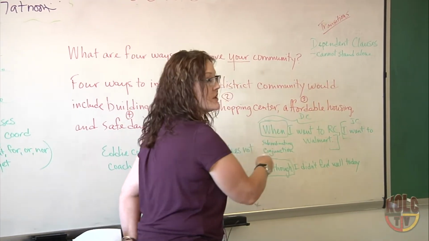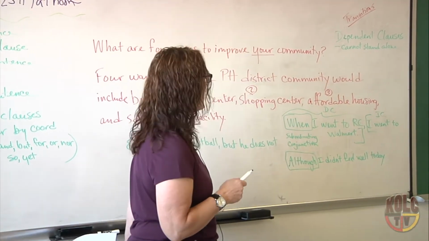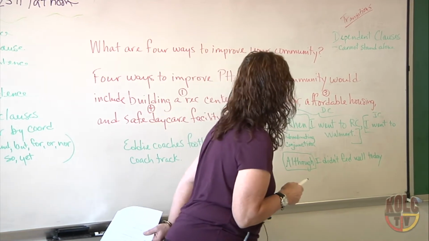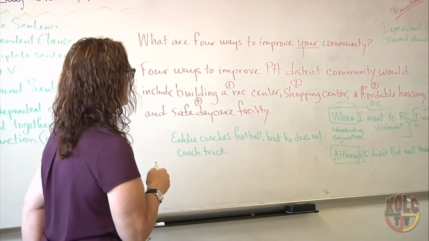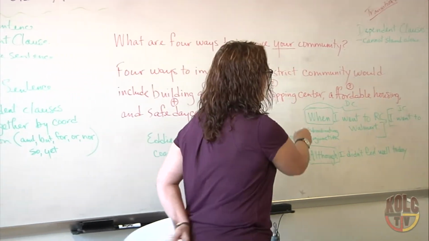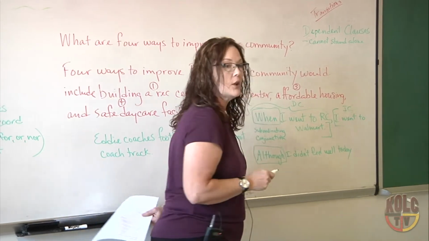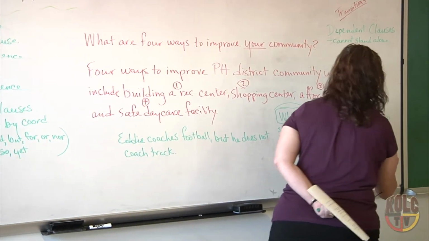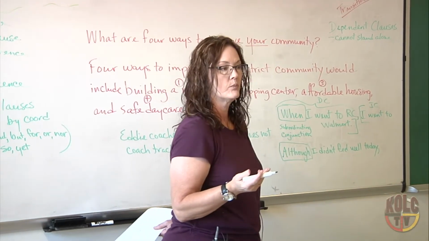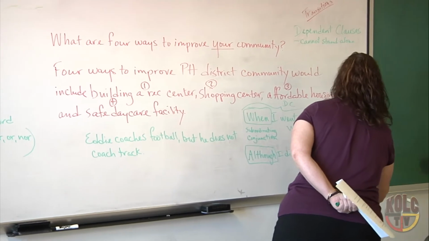You can switch this around so that you don't have a dependent clause at the beginning. I went to Walmart when I went to Rapid City, so then you're adding that clause on the end. But I just want you to know this is what creates what's called a fragment, this dependent clause, if you put a period on the end of it. Although I didn't feel well today, comma, what? I went to work. Yep. So you complete your thought.